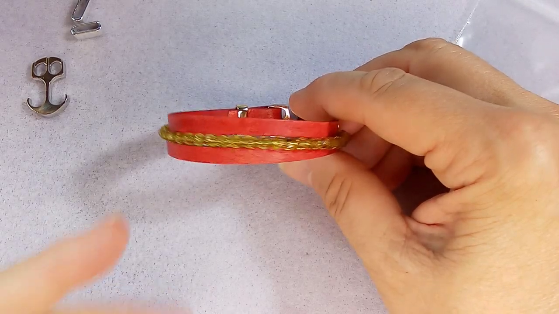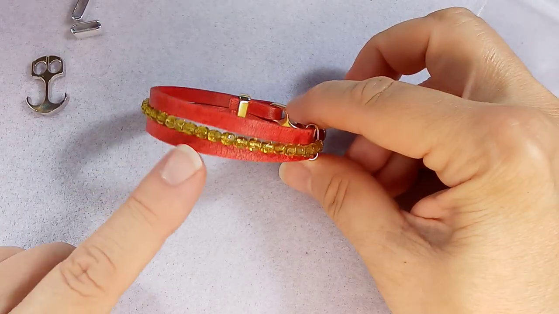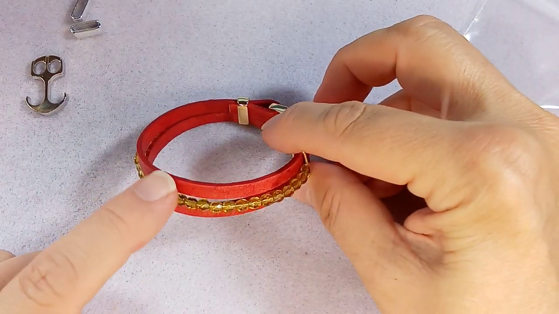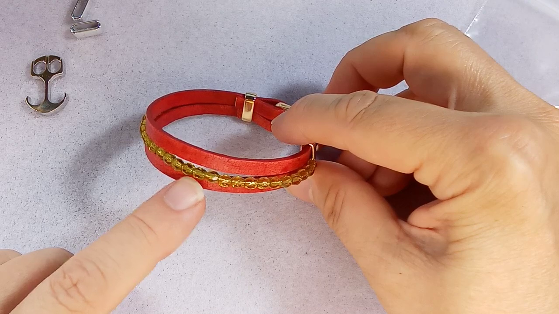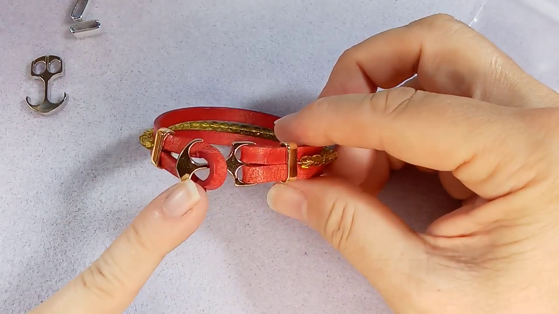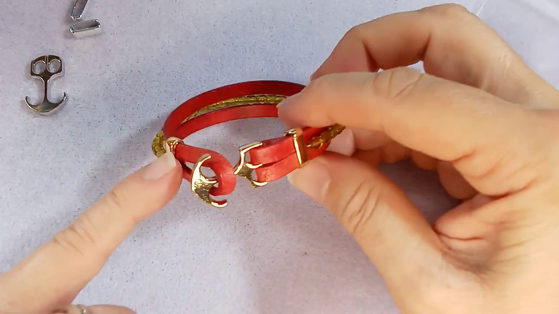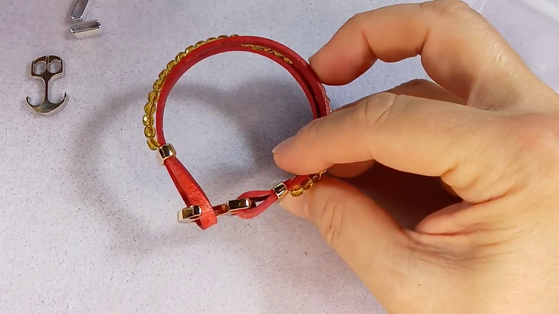Hi everyone, Emma here. I'm so excited to show you how to make this lovely bracelet. This is made with flat leather and some fire polish beads, and the findings are an anchor closure with some slider beads to secure your leather.